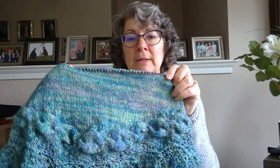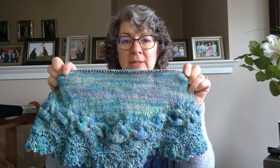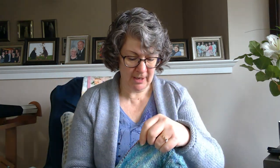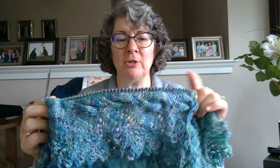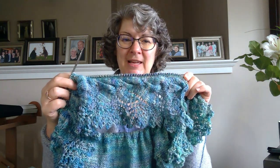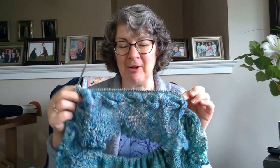So I took it back to the beginning of the short rows, and then Cameron and I watched some TV last night, and I worked on this and have caught back to where I was and then some. So there, you can definitely see a lot better this morning how it is starting to take that crescent shape. Pretty, isn't it? I think it's going to be lovely. So let's see, I've got this much more on each side to eat up all those stitches. So of course now the rows are getting longer, so it's going to take me a little while, but I do plan to sit down and work on this a little bit after I record this segment.